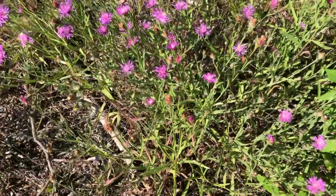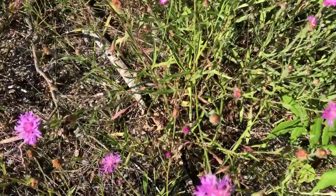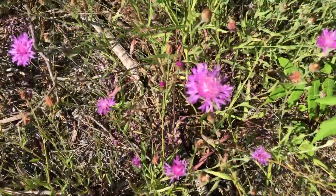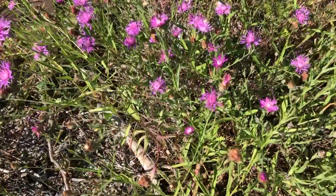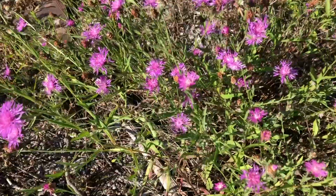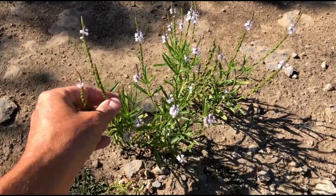And it can really take the high heat and drought characteristics often found on alvars, so it doesn't mind being out here in the very shallow soil where it often gets little rain and lots of heat. Very pretty. It's quite attractive to a lot of insects, so it does perform a valuable role in that regard, feeding local insect populations.